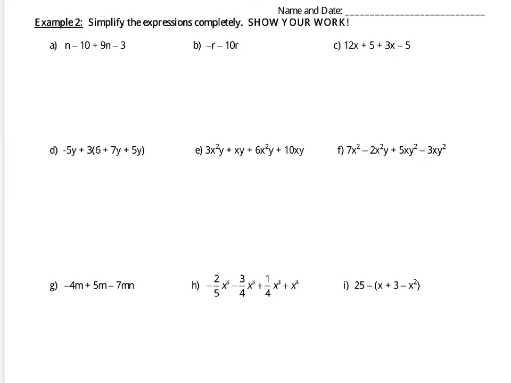Now I've identified in red the 3 like terms that remain after multiplying. So I have negative 5y, 21y, and 15y. So together that's going to give me 31y. And again, I'm just paying attention to the coefficients when I'm combining those. Notice I also have a positive 18. And since I can't add these together due to the y in 31y, then I must leave my answer in this form.